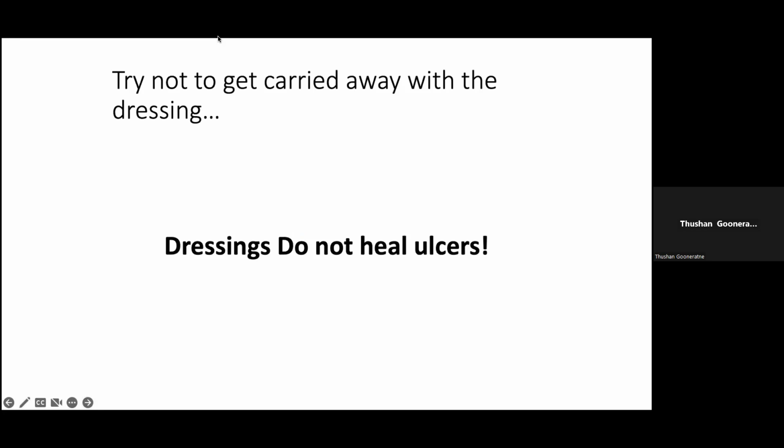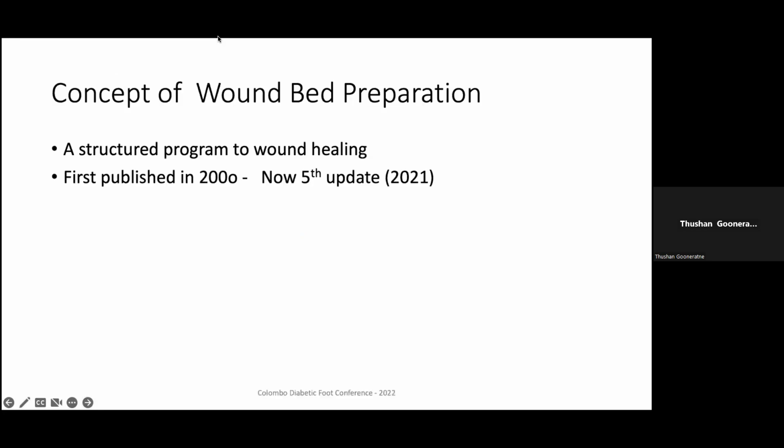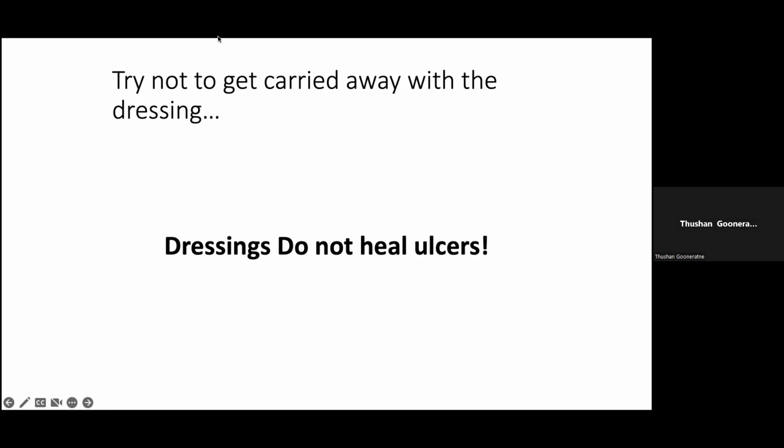So don't get carried away. Dressings do not heal the ulcers. The wound heals on its own. It's about us doing the right thing, putting the right thing in, taking away the bad stuff, and making sure the wound can heal on its own. These dressings are used as adjuncts, but you have to have the common sense to realize what is important for the wound at that particular time.